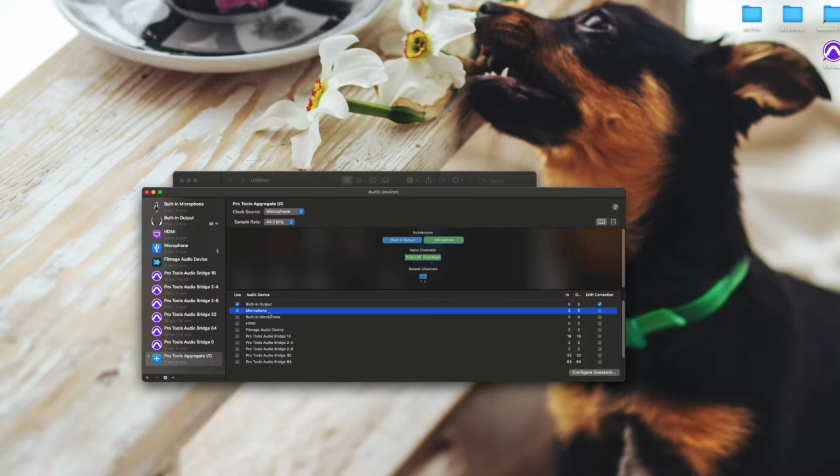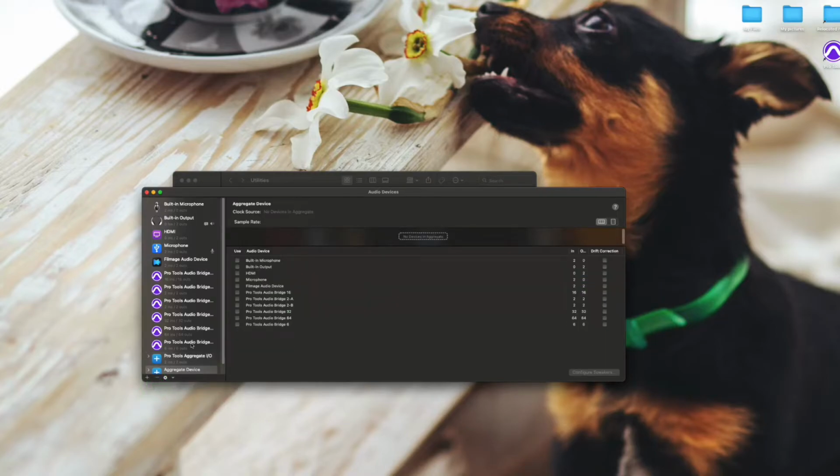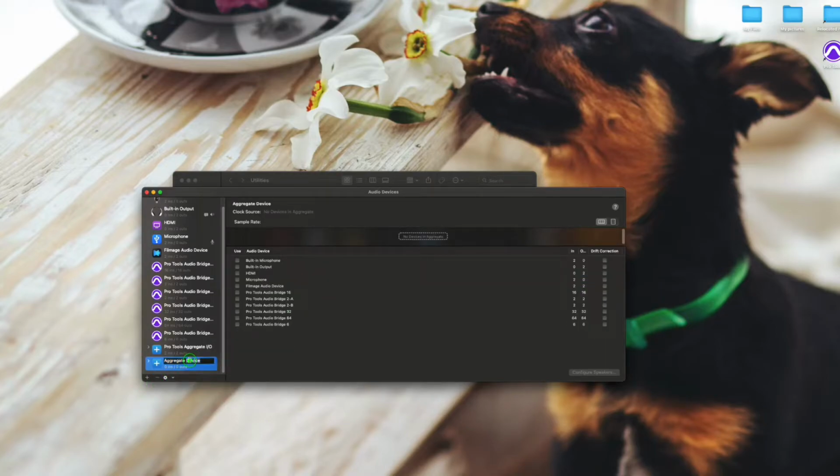So we have successfully created this recording IO setup, and now we are going to create an IO setup for mixing. Here I'm going to create a new aggregate device for mixing. I'm going to rename it as Pro Tools Mix. In this we are going to switch between these two for monitoring purposes.